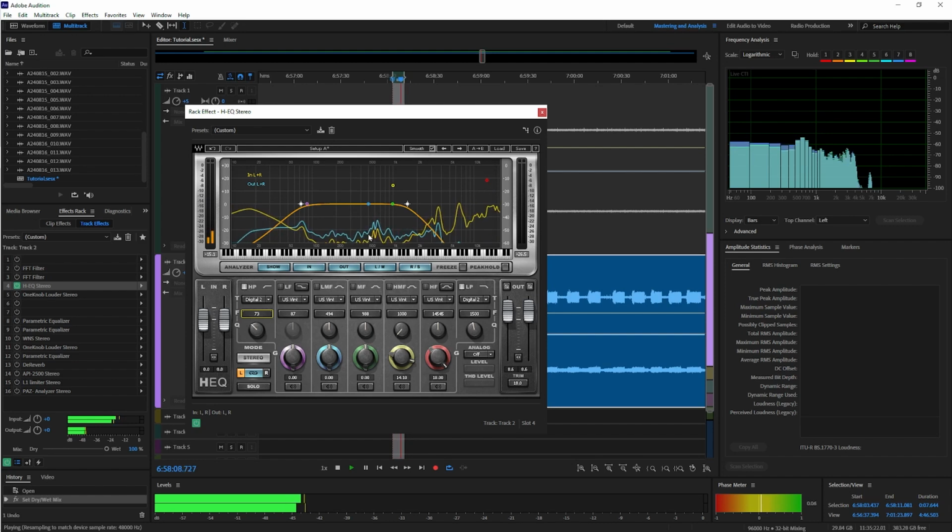If you look right here, you can see this is what we're hearing. See how it kind of spikes up right here? Right in there.